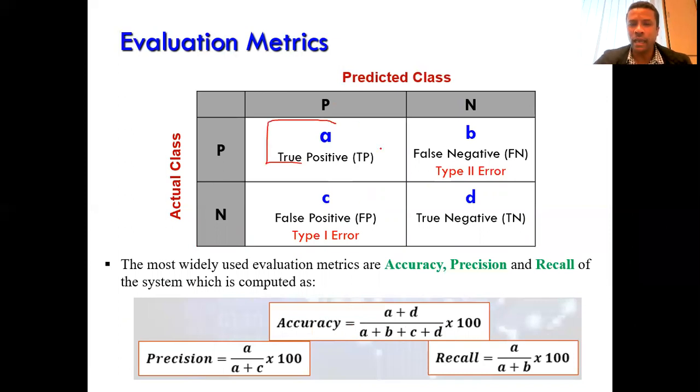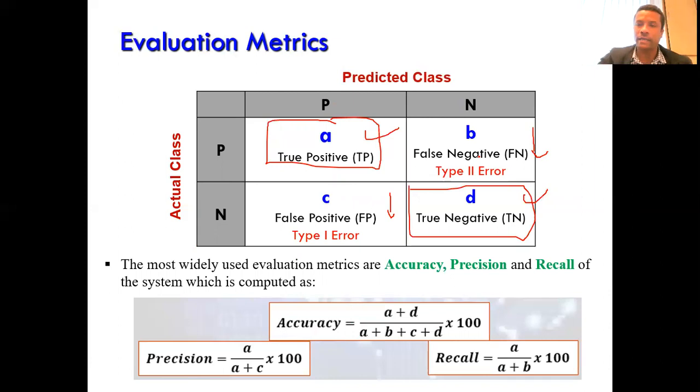And the most important element that we want to focus on is true positive and true negative, because this is where your program and the real world agreed. ሁለቱ are the ones where your program and the real world agreed. And most of the time when you do analysis, you want to reduce these two values. You want to reduce false negatives. If you reduce false negative, what does it mean? True results are extracted by your program. We also want to reduce false positive, which means those instances that are assumed to be positive, which actually they are not, should be removed if you reduce false positive.